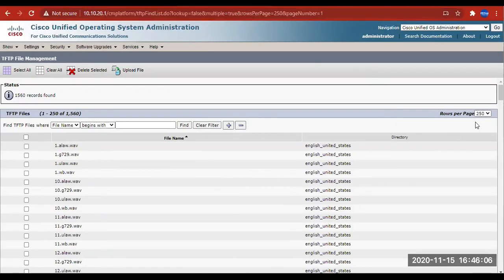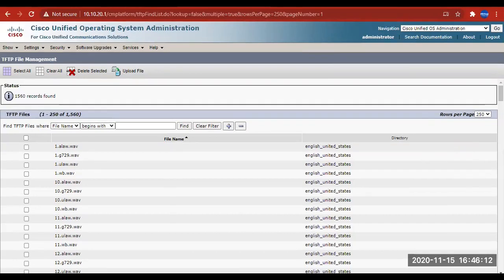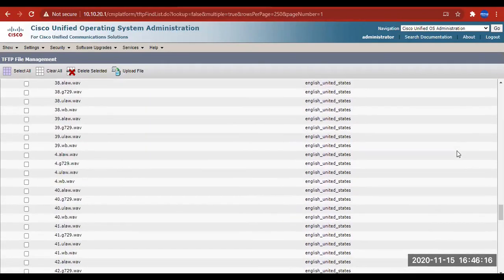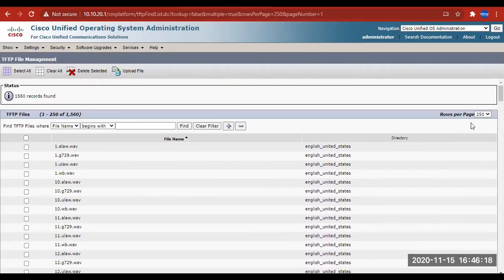At max, it can show 250 rows per page, and then you'll have to go down and go to the next page, right? But this is just a trick in case you want to see all 1,560 on one page.